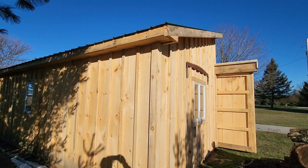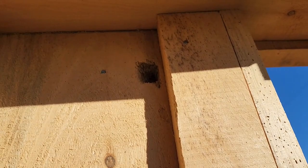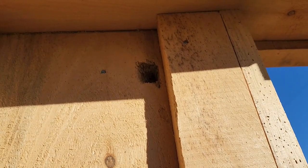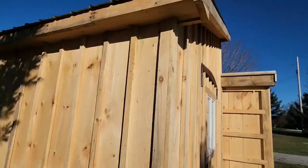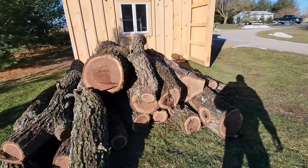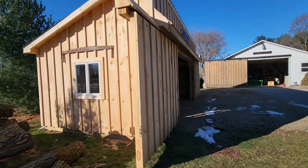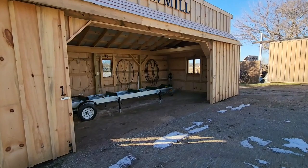Over at this end I wanted to show one little problem I run into with the board and batten siding we cut — once in a while I'll get a woodpecker making holes in the siding. You can see one of the holes right there. Luckily all the woodpeckers seem to have disappeared, so I haven't had any trouble lately. There's also one of the little piles of logs I need to get cut up for project boards.